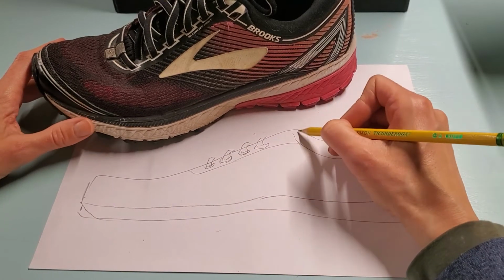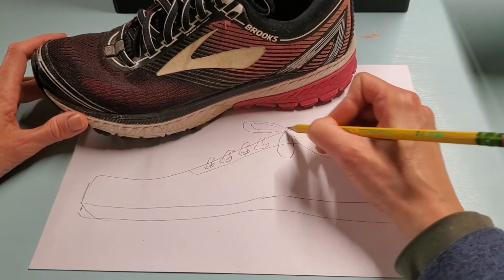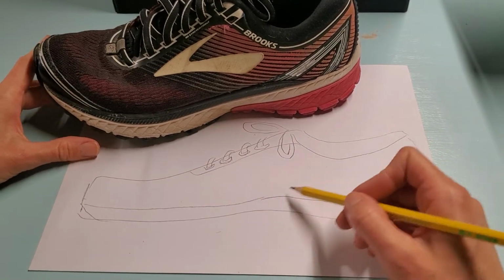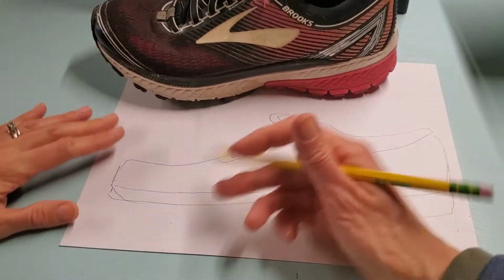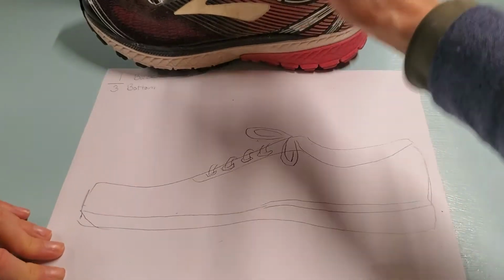So you're just getting all these details. You can do your lace if you want to. And I just want you to focus on as many details as you possibly can, right? How many different shapes are there? What's going on your shoe? Now I'm just going to draw quickly. Try to finish this up.